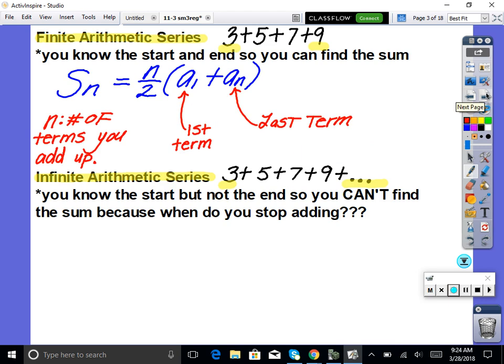So finite versus infinite. This is important to note. For arithmetic, a finite arithmetic series, why is it a series? Because there's a plus sign. Finite means you know when to start adding and when to stop adding. That makes it finite. There's a finite number of terms you are summing up. Here's a sub 1, and here's a sub 2, 3, 4. Do you see? We're starting at the first term, and we're summing up to the fourth term here. Everybody see? Finite means we know where to start and end. And you can actually use this formula. So everybody write this formula down.